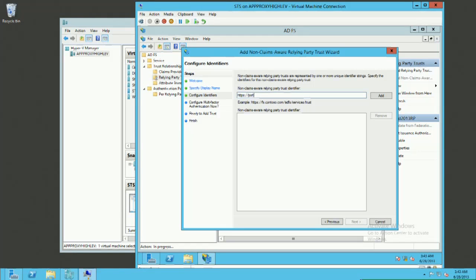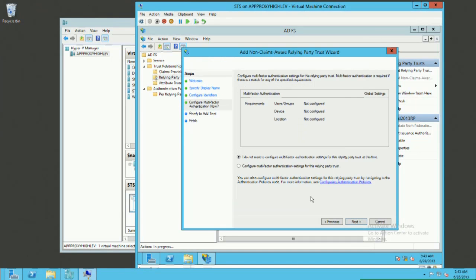Let's just call it Portal 2, and let's just use the company name of Contoso. And we need to add that to the list of RP identifiers. RPs can have more than one identifier. And again, these are standard ADFS concepts.